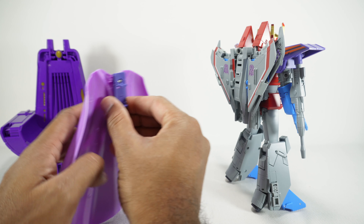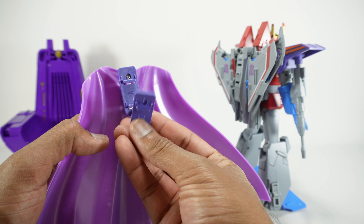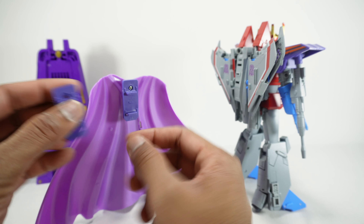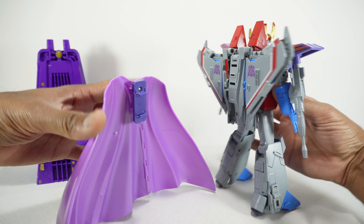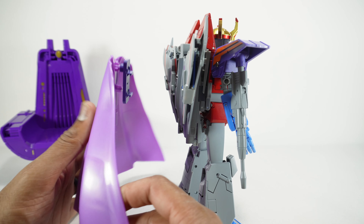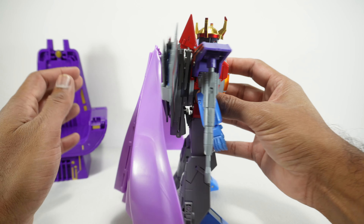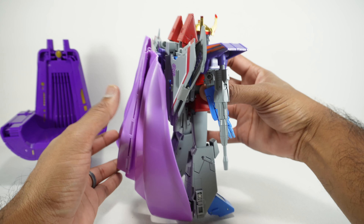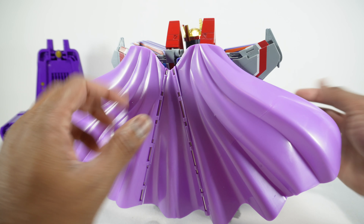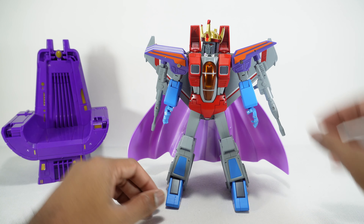The last piece is this cape adapter. It actually comes with an extra adapter — I'm not sure why, but I'd guess it's just a spare in case it breaks, since they look identical. This goes into the two slots on the back. It is fit for MP52 only — it's not going to fit on Deformation Space or Make Toys. It's really designed specifically with this adapter for MP52. Once it's on, you can rotate at that joint. It is a bit off center when you open it up, but you can have the cape open all the way or closed — either way it looks good.